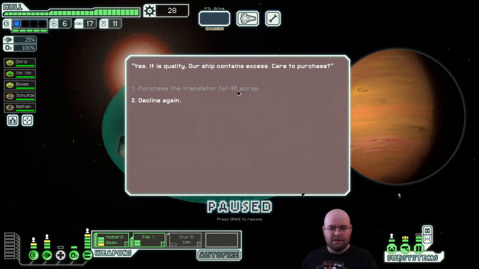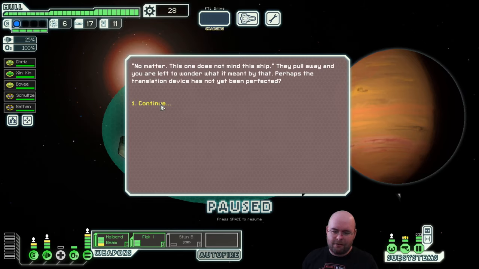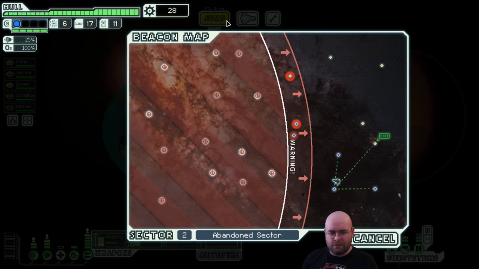Care to purchase? Ooh, I wish I had 12 more scrap. I've never been able to buy this. No matter. This one does not mind this ship. They pull away, and you are left to wonder what it meant by that. The translation device had not yet been perfected? So I think what it is that you would get a Lanius. The translation device is actually a Lanius, which would make for an interesting run and now viable to do a boarding strategy. So I'm really, really sad about that.